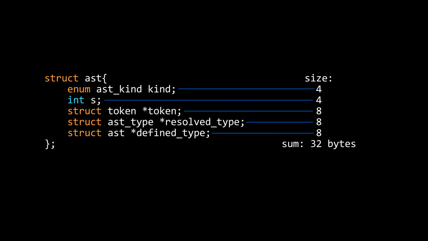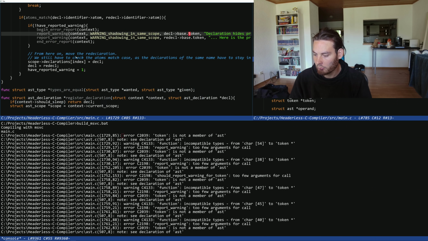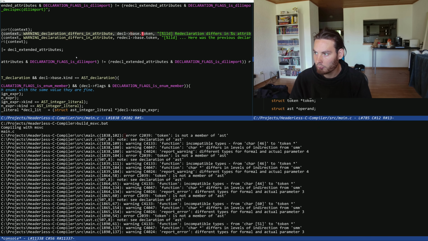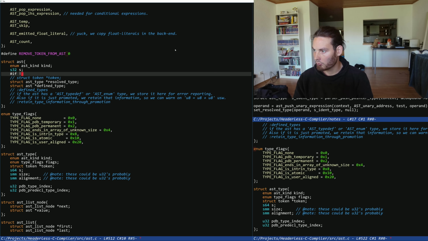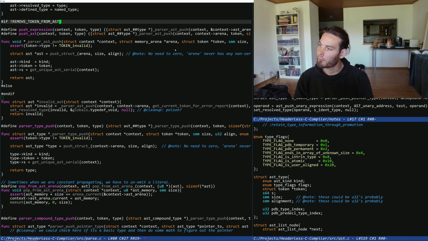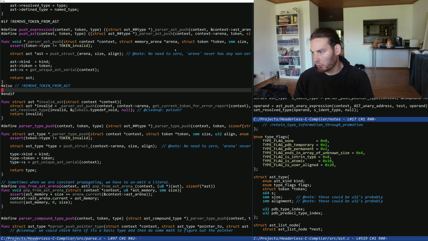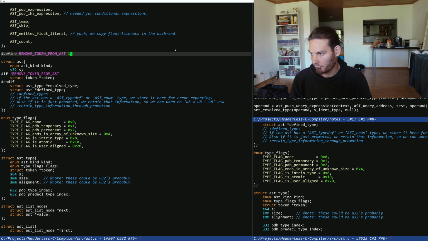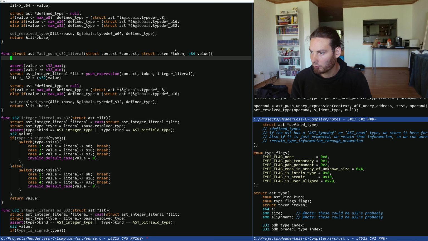Of the remaining members, the easiest to remove is probably the token. The token is only used for error reporting and therefore should not be used anymore after parsing. One of the techniques I like to use for cases like this, where you want to remove one member of a struct, is to introduce a define like remove token from struct. This allows you to patch up a piece of code and then easily toggle between the two versions. Toggling to remove the token and then compiling will highlight all the locations where the member is used.